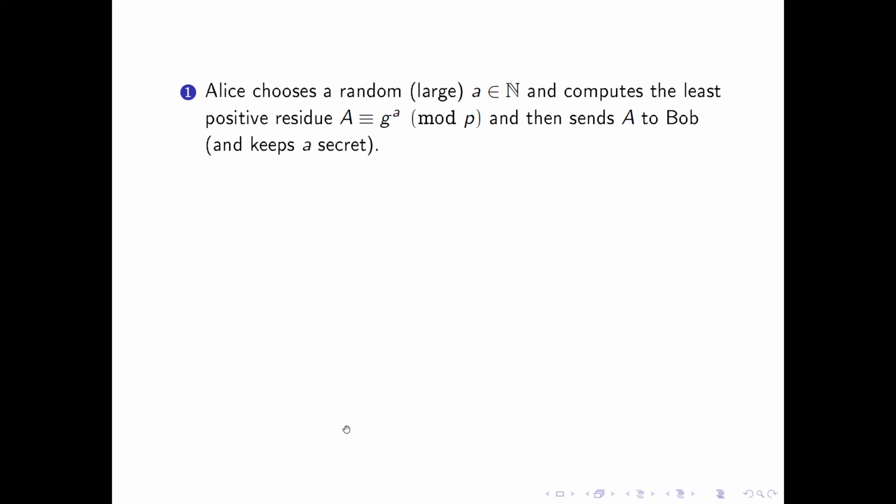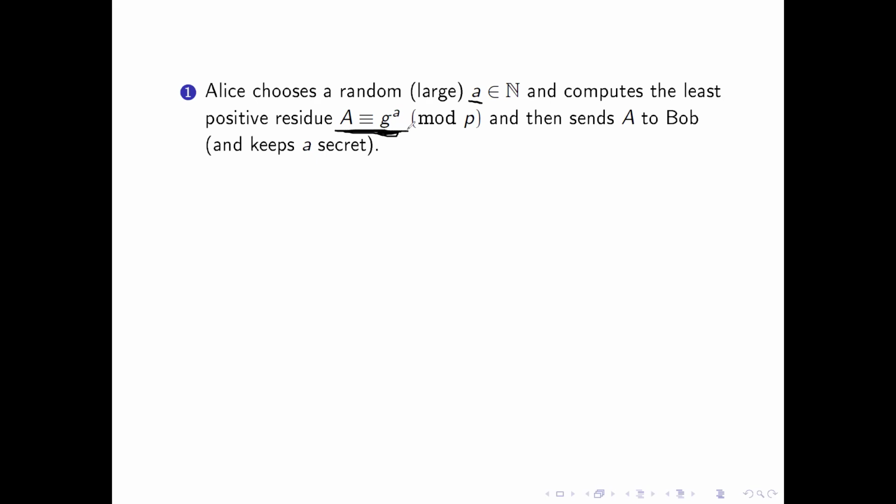So I pick anything else, a really large random number. What does random mean? That's a whole different question, and I probably should make a slide and talk to y'all a little bit about that. But we make this situation, and I send that to Bob without telling him a. So I send G to the a. Notice I am sending this to Bob. I am not sending a. All Bob is getting is this big A, which is G to a power.